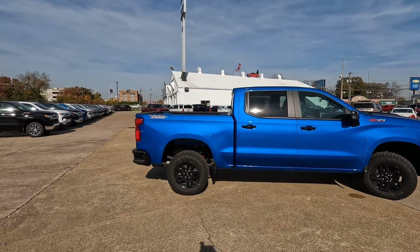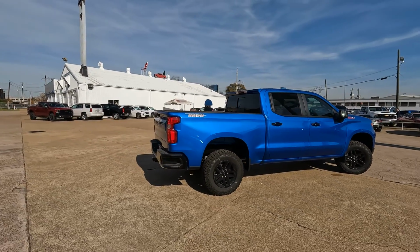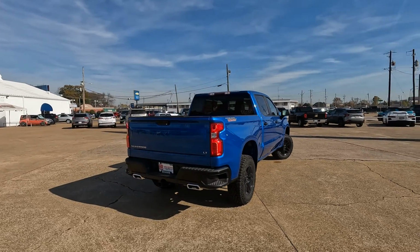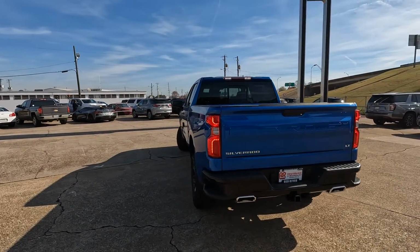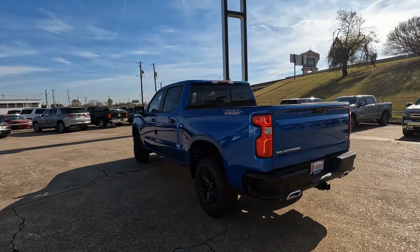Today I'm at Red River Chevrolet to give you the information to answer that question. We're going to take a deep dive into this truck as far as this particular trim level goes to show you what you can expect to find. And that's one thing about these Silverado trucks. If you're saying to yourself, well, there's other things I'd like to add, well, there's a lot of features you can add. So that's a good thing.